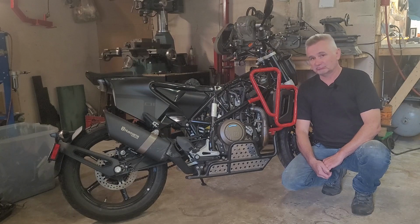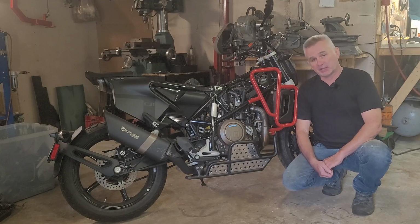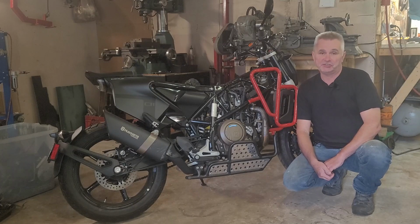It's got flaws. And one of them is the constantly leaking gas tank. There was a recall for it. Husqvarna was replacing those gas tanks with the new upgraded ones free of charge. And my recall was done about 2 years ago. But guess what? The tank is leaking again from exactly the same spot, which is the fuel pump mounting flange. So I'm gonna have to come up with some kind of homemade solution to the problem.